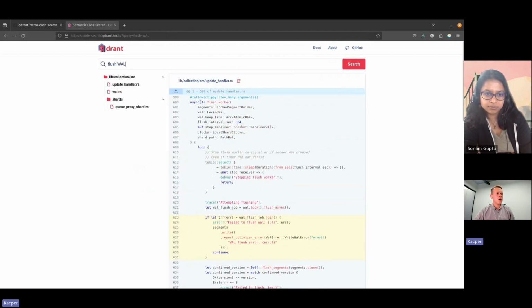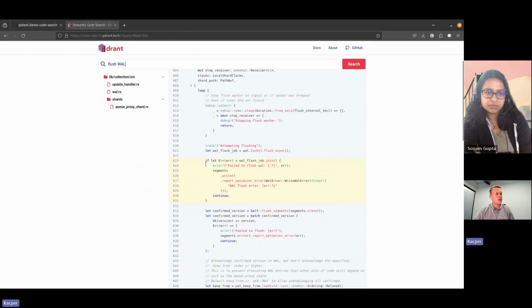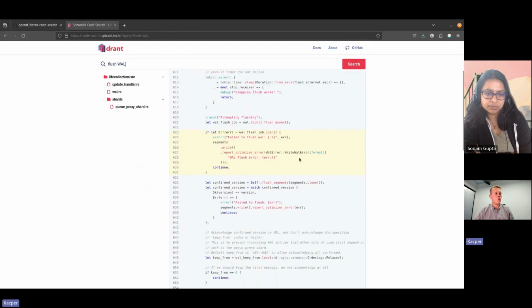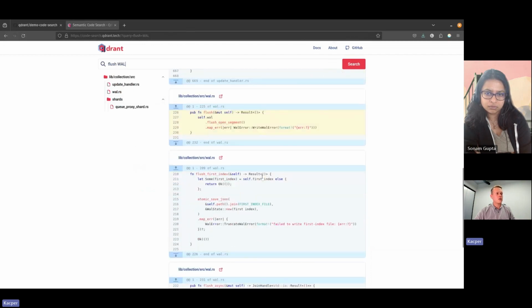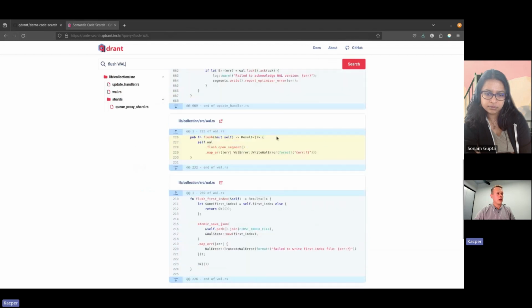So one of the methods provided us with the whole function definition, and the other one just pointed to this specific piece of code that actually flushes the wall. So by combining those two methods, we are actually able to provide you with even more relevant results than if we just used one of them. But of course, some of the results are just returned by one of them, and then we do not have this yellow highlight at all. And that's basically it.